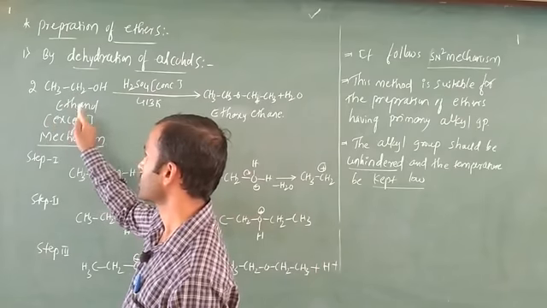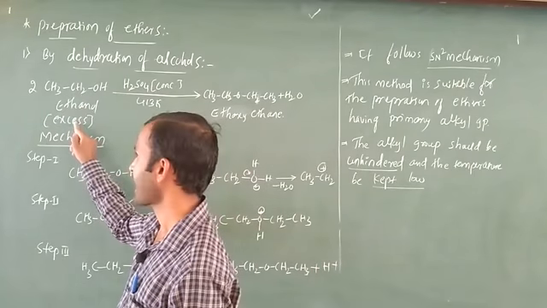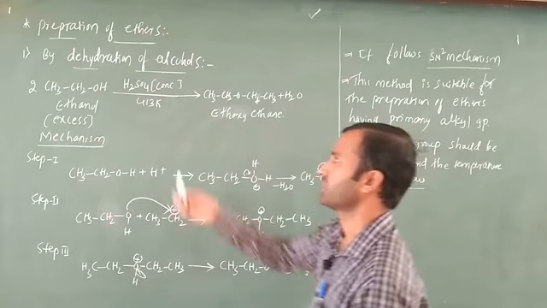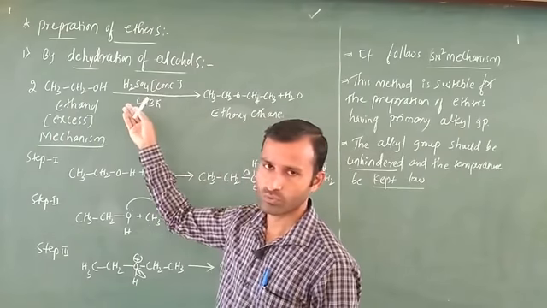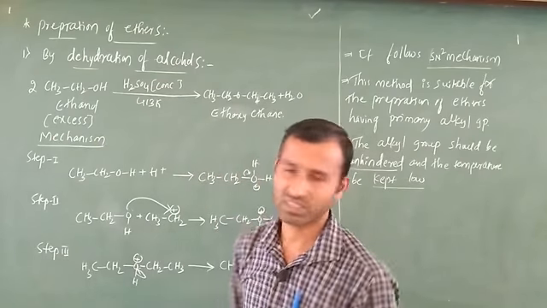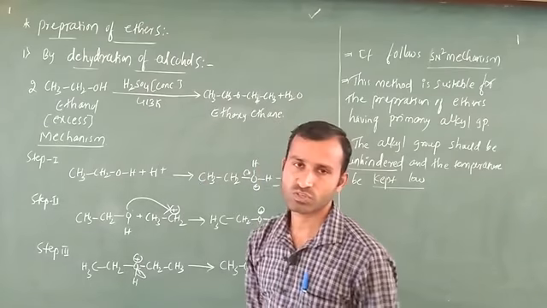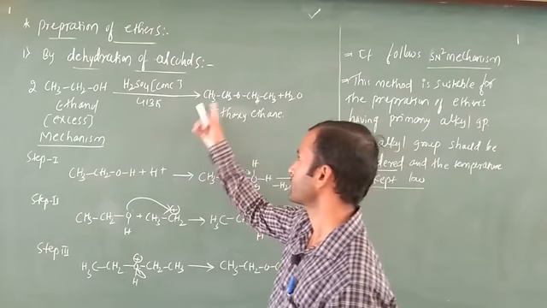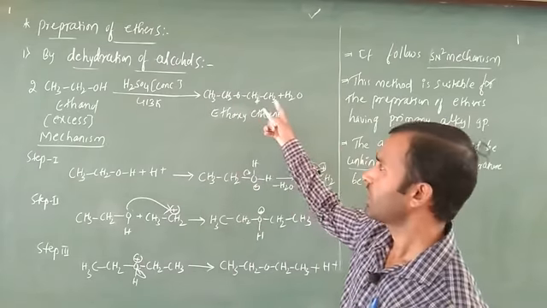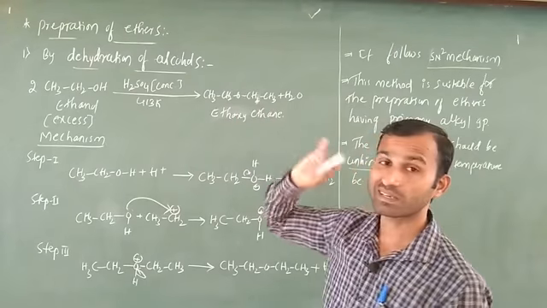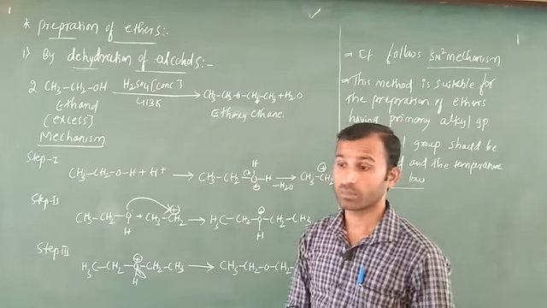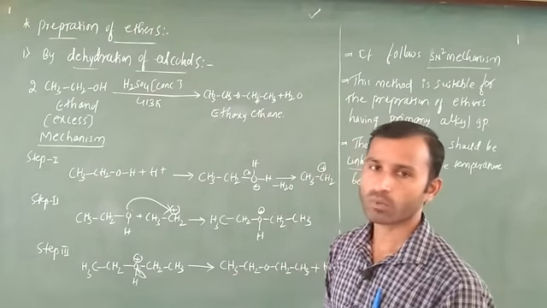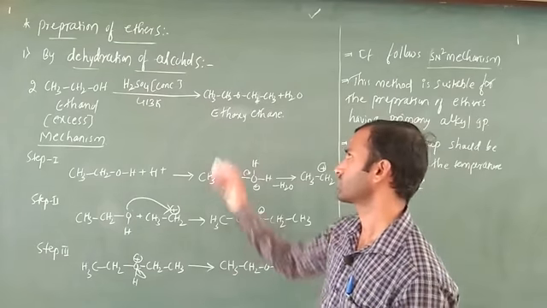Here CH3CH2OH is there. What is the name of this one? Ethanol. This is in excess, 2 moles. Excess ethanol you have to take. After that you add concentrated H2SO4, which acts as a dehydrating agent. They maintain the temperature at 413 Kelvin, which is a low temperature. Next, the product formed is ether, IUPAC name ethoxyethane. This is a symmetrical ether. We will study symmetrical and unsymmetrical ethers later. These two are completely followed by Williamson ether synthesis. That is why this is a symmetrical ether.